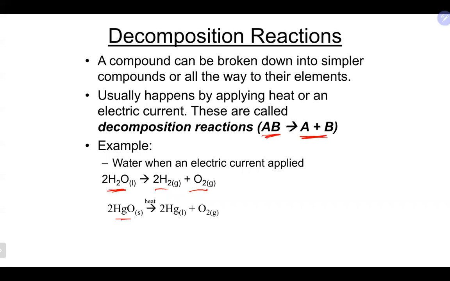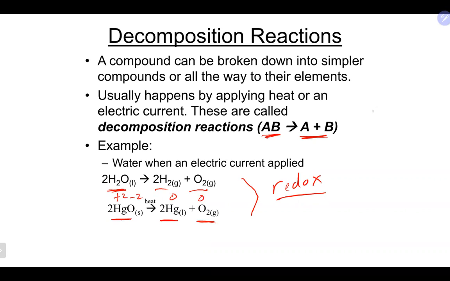This is mercury(II) oxide. One thing makes some mercury liquid and some oxygen. One thing makes two things. Again, these are decomposition reactions. Basically the opposite of combination. So combination, put it together; decomposition, break it apart. These type of reactions also fall under the big category of redox reactions. Once again, you've got this guy that's +2, for example. That guy's -2. That is 0 and 0.